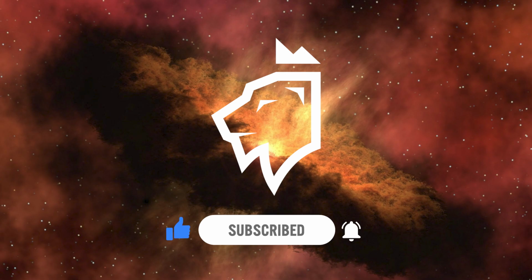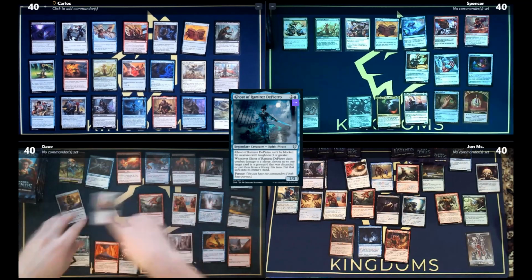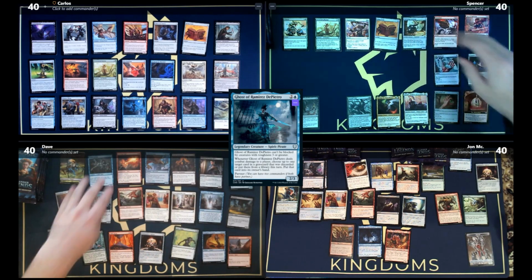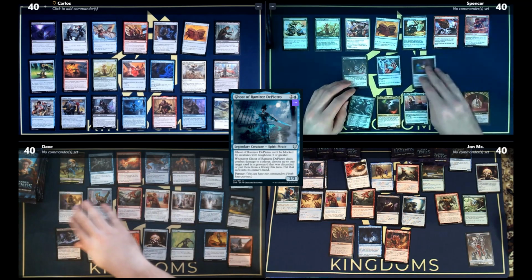Let's see what commanders we open in our Commander Legends packs. Ghost of Ramirez DePietro. So he can't be blocked by creatures with toughness 3 or greater. When he deals combat damage to a player, choose up to one target card in a graveyard that was discarded or put there from a library this turn. Put that card into its owner's hand.